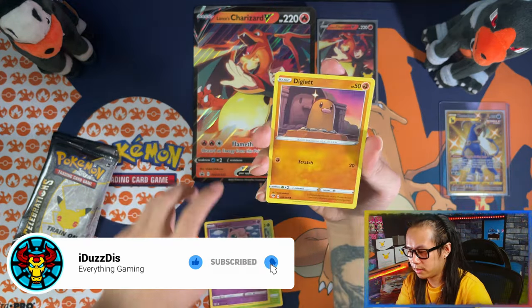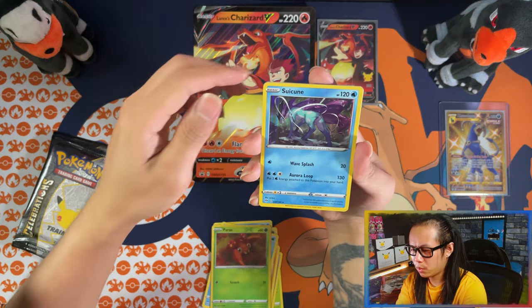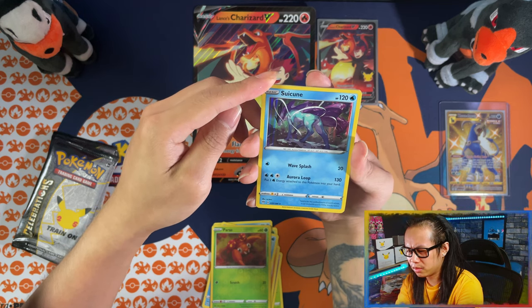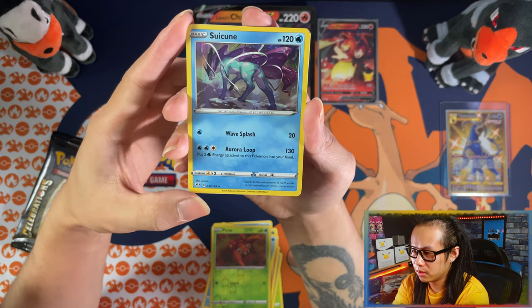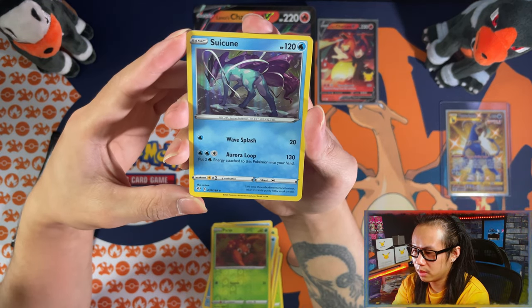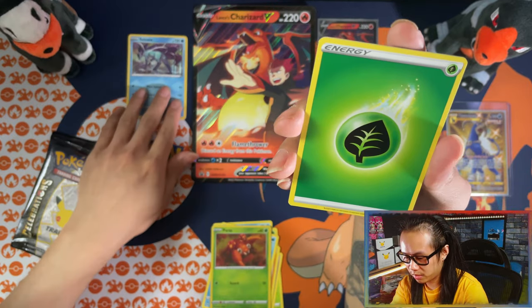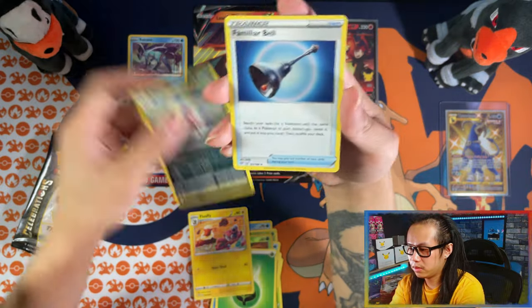Charlotte, Jigglypuff, Diglett, Pumple, reverse holo. Oh, back to back legendary dogs. Although one of them was reversed, but woohoo, Suicune. Holo, nice. I might have to put that one aside, to be honest, because it's a Suicune, the legendary dog, one of my legendary favorites. Ariados, familiar.